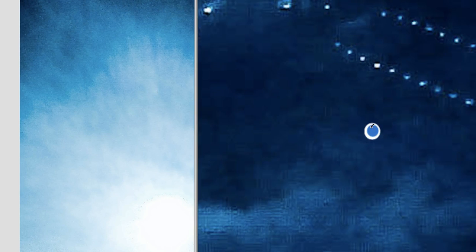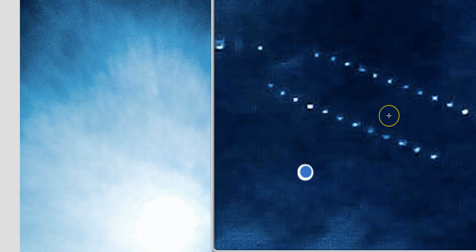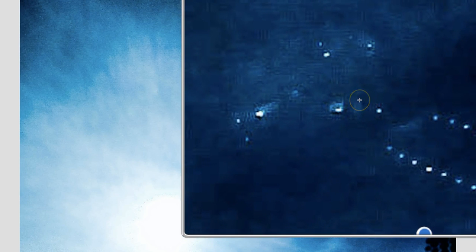I'm going to show you both of these photographs that I have to share with you in this video in multiple formats. So bear with me, but it's worth the wait. See the arrowhead here in the front? Totally obvious. Does not fit in with the rest of the sky. That is an arrowhead or a triangle, however you want to perceive it. The back, there's 2 rows of lights. In the center, there's a cluster of lights. Let me zoom in a little tighter. Not your conventional flying machine, right?